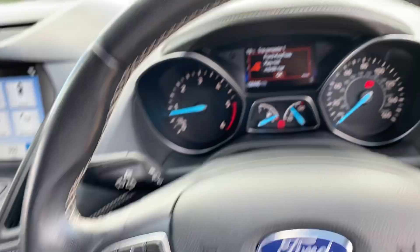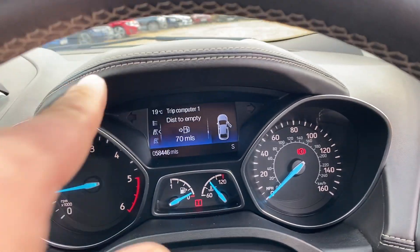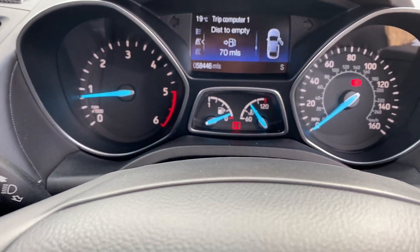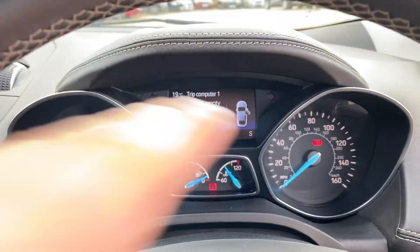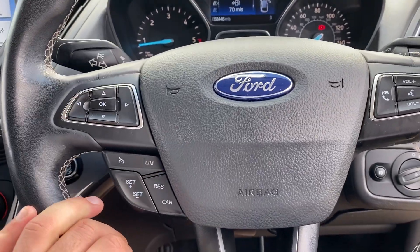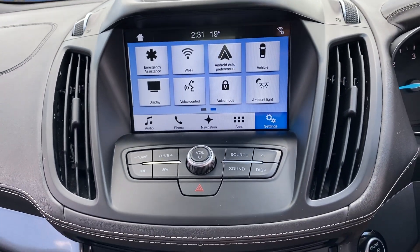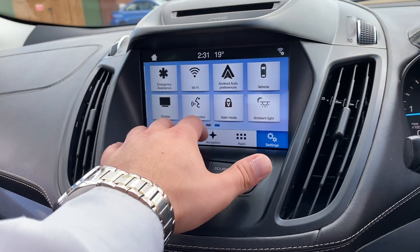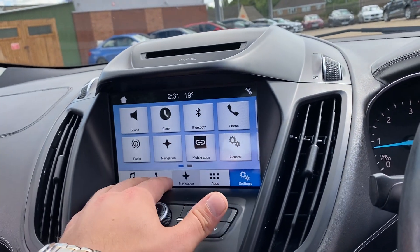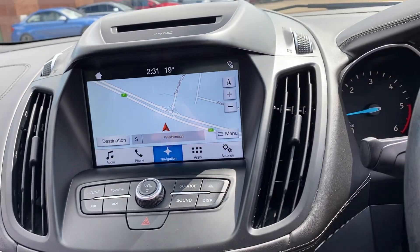With the key in my pocket I can activate the vehicle. As you can see, there's a digital display in the center which is all controlled through here — you can go through different settings and information with your usual displays. You've got cruise control and speed limiter settings on the left hand side. The infotainment screen is very bright, the colors are very vibrant, and it's fully touchscreen and really responsive. If you go into navigation it loads up straight away — the graphics are good and the screen is quite large, so it'll be very easy to follow.